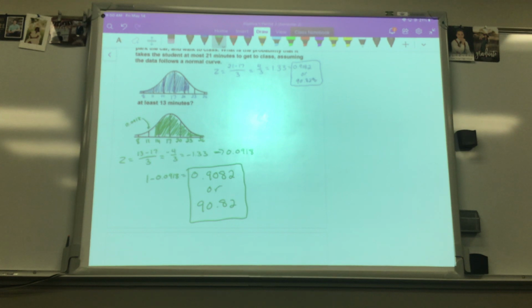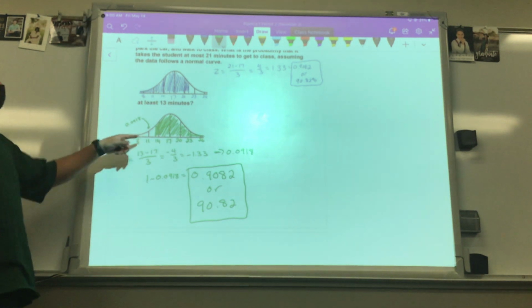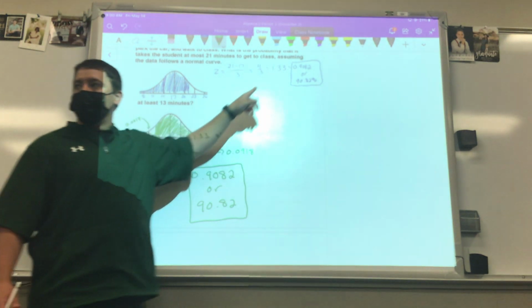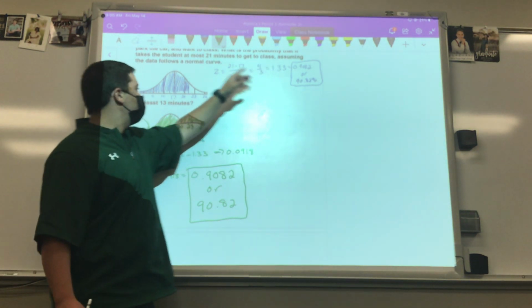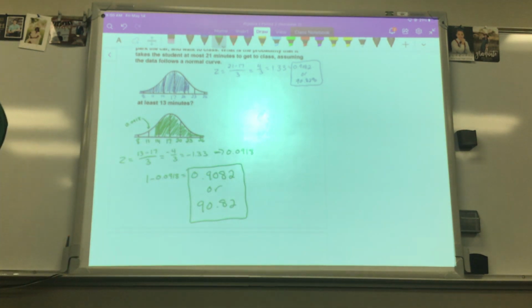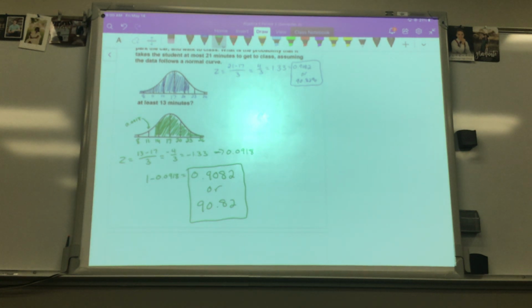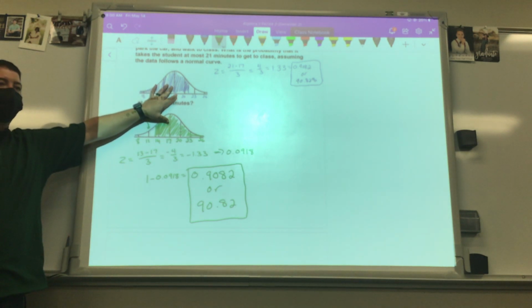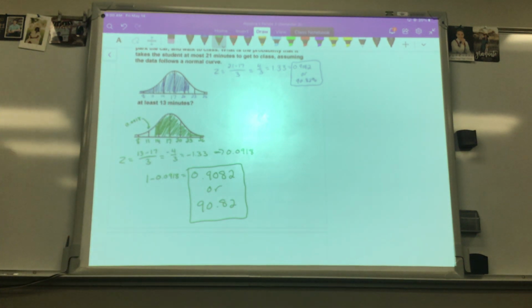How is it that it's the same number? Okay, so let's think about that. What was the z-score here? Just on the other side. They're opposites of each other, right? And on this one, we were looking for the area to the left. This one, we were looking for the area to the right. Normal curve is symmetrical, isn't it? And doesn't it look like, I mean, my drawings aren't perfect, but it looks like the same amount of area is shaded, doesn't it? Yep. Questions on those two at all?